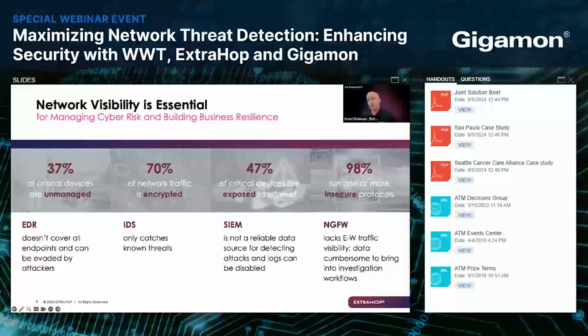To reveal risk and build business resilience, we focus on the network. We believe the network delivers a powerful source of truth, transparency and history into cyber threats and performance issues across all assets in an enterprise, from cloud, on-prem, to endpoints. The network sees everything, shows everything, and maintains a record of the places that attackers try to hide. Together with partners like WWT and Gigamon, we can investigate smarter, stop threats faster, and move at the speed of risk.